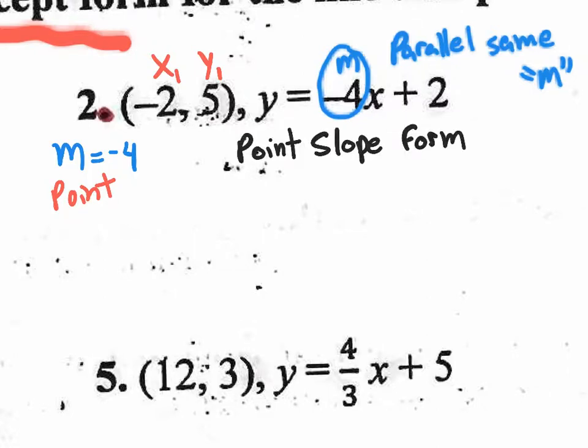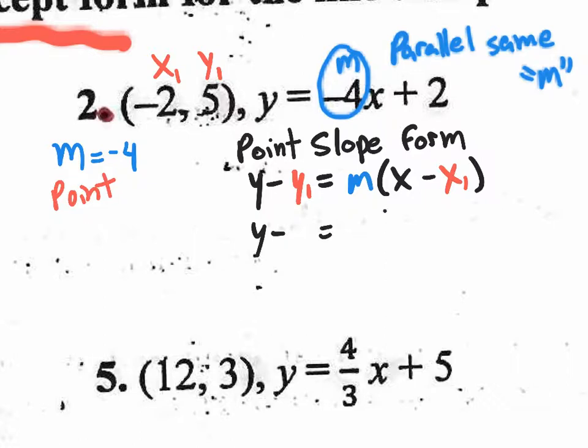And point slope form is, there's my point slope form, and I recommend to always use blank spots like y minus blank spot equals blank spot parenthesis x minus blank spot. Our y1 value is 5, our m value is negative 4, and our x1 value is negative 2. The only other thing you could do is change the minus minus to plus plus, and that's your point slope form equation. If they told us write a point slope form equation, we'd be done right here. That's our point slope form equation.